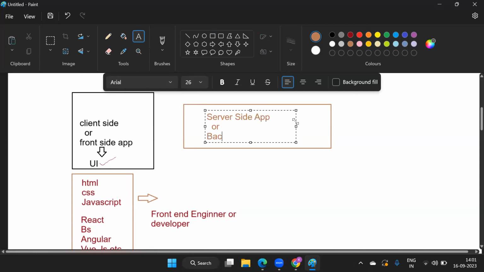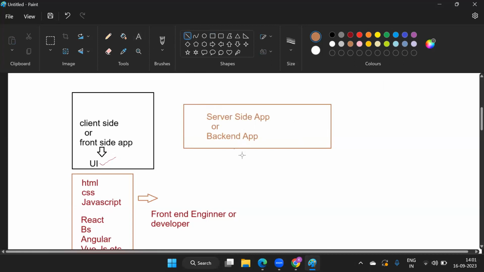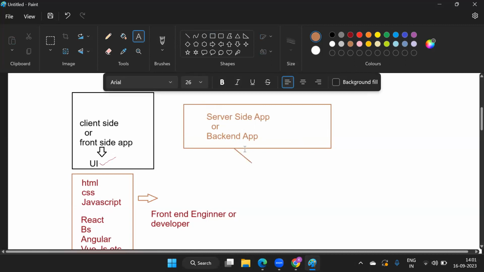Now this is like the backbone of our web application. The purpose of developing this application is to do the data processing, or implement all the features of our web app.